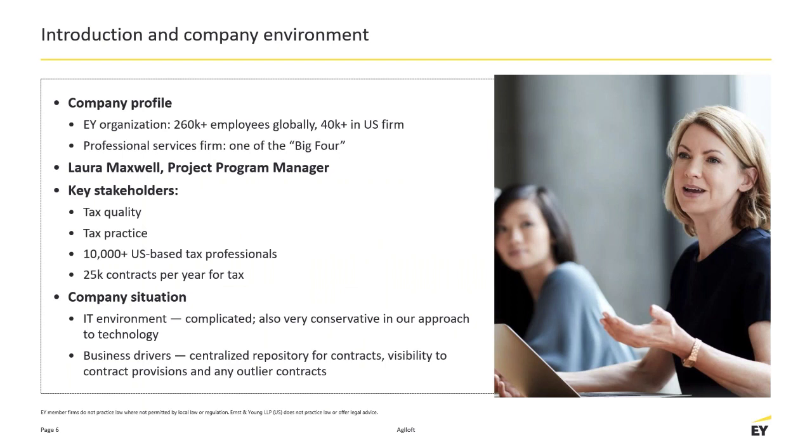just a little background on who EY is. If you're not familiar with us, we're what's known as a professional services organization, also known as part of the Big Four. We're not the Academy Awards people, we're the Golden Globes people. But we're a very large firm globally. We have about 260,000 employees. I represent and work for the US firm, and right there we have 40,000 employees. And when we decided to kick off our implementation of a CLM application, it was for our tax practice, which is about 10,000 US-based tax professionals, and we thought we were doing maybe 25,000 contracts per year for our tax practice. So that's kind of some background on EY and kind of the situation in which we were looking at to implement a CLM application.